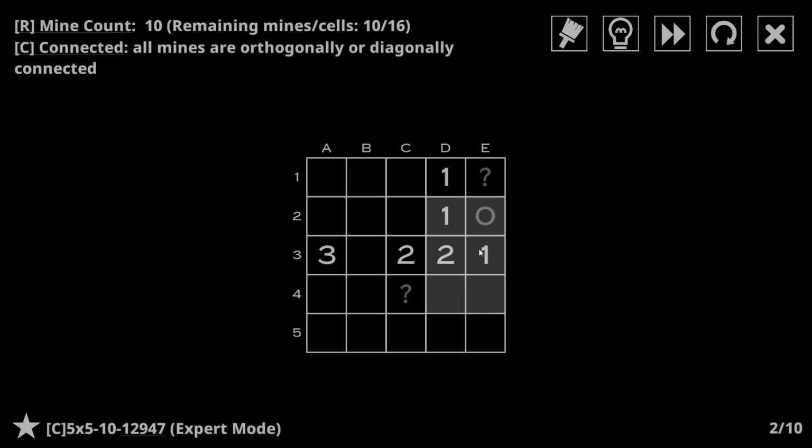Looking at this one down here in E3, there is either a mine in E4 or D4, but not both. If we had a mine in both, then there would be too many mines for the one. So there's one mine down here, and we need one extra mine for the two in D3. There's only one space left where it could go, and that's C2. So this one is now good to go.